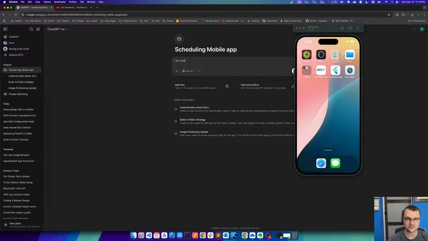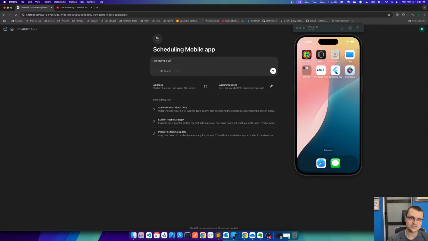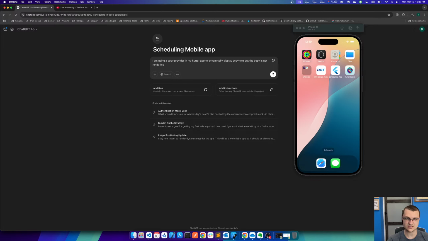I'm using a copy provider in my Flutter app to dynamically display copy text, but the copy is not rendering until I do a hot reload.